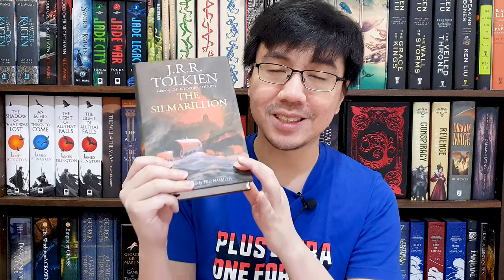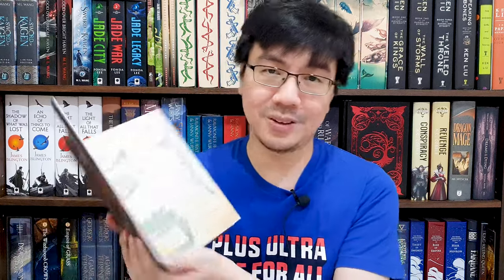I have always wanted this edition for quite a while now. This is the illustrated edition of The Silmarillion with cover art and also interior artworks by Ted Nasmith. And take a look at this — this is absolutely gorgeous. This is the spine, this is the back cover. If you are a fan of J.R.R. Tolkien and the Middle Earth Universe, you will probably know this edition already. It should count as a special edition because it contains 50 fully colored interior artworks and also maps on the end paper.